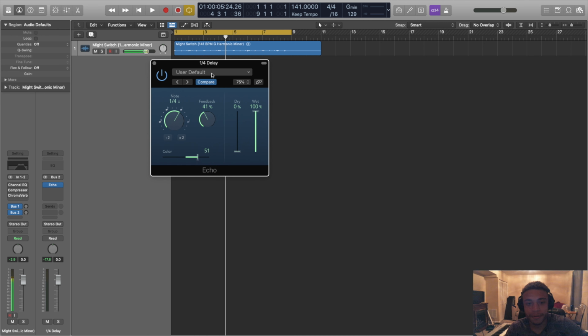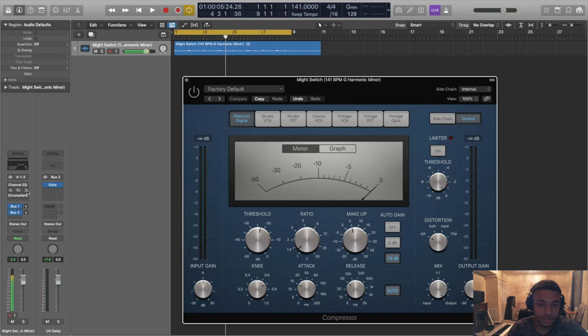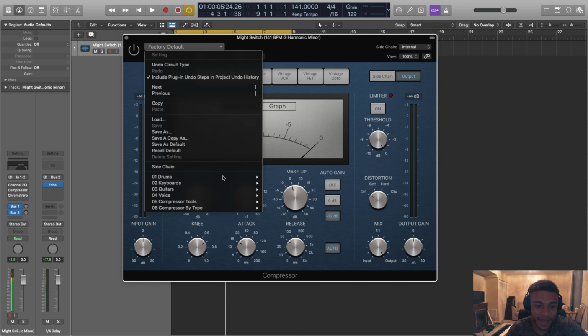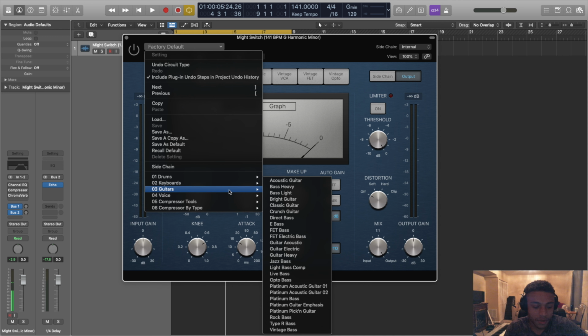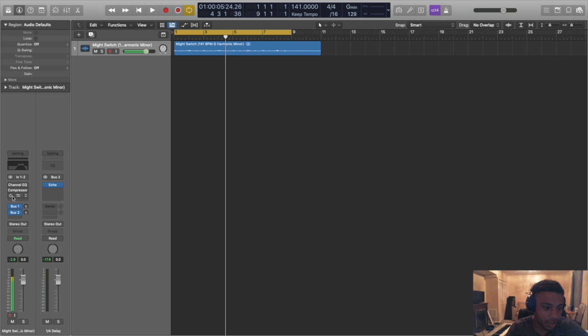And with delays and reverbs, sometimes playing with the presets actually can do something cool for you. Also forgot to mention, but for example with the compressor, you probably don't want to use a preset as the endpoint, because the preset can't tell you how much a signal needs to be compressed. But if you use a preset on, let's say, a reverb or a delay, you'll still probably want to tweak it, especially the reverb if you want to get the timing of it right. But some of those presets can be used as creative effects.